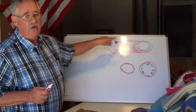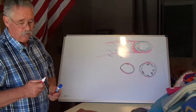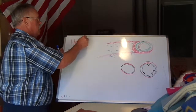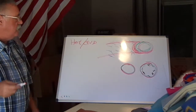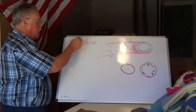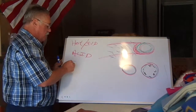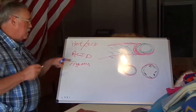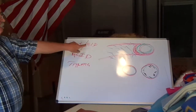These nerves are sensitive to quite a few things, but the primary things they're sensitive to are hot and cold. They don't like cold. Hot, cold, acid: they don't like acids. And they don't like trauma. That's like a cut or a scrape. This is usually the product of poor blood flow, but in any event.